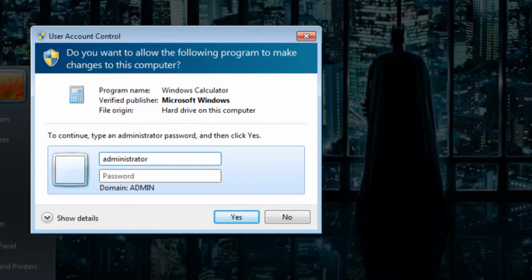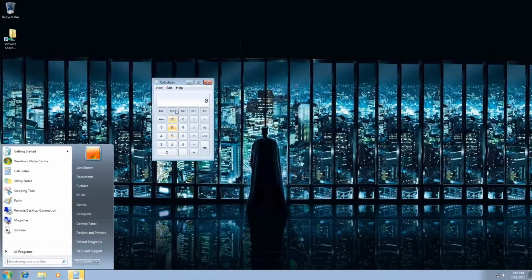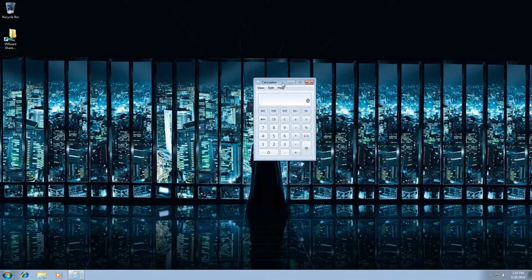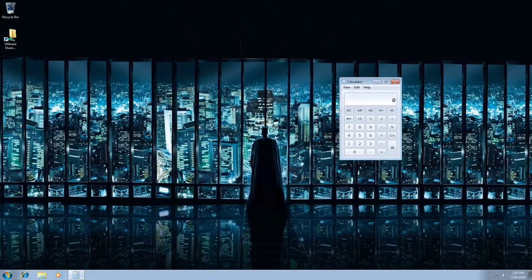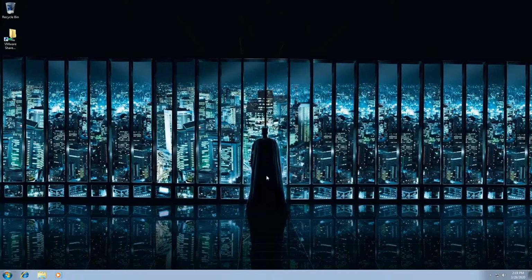You type in the password for it, and it lets you open up Calculator as the administrator. But here's the thing, you need to know that. If you're a student and this is your school computer, you're probably not going to know that as well as I know this stuff.